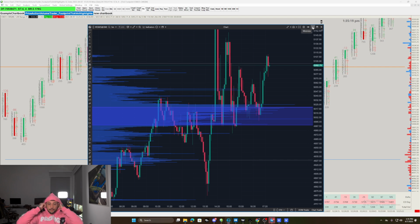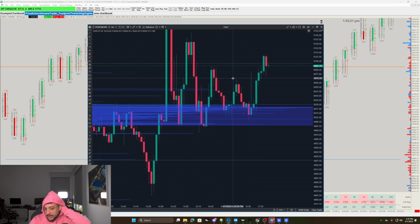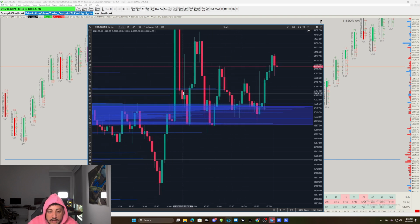Now, with the hecticness in today, I want you guys to pay attention to some of these candlesticks, right? Look at this bearish candle. Huge wick to the upside and then a big move right back down, which if we were to actually measure this wick, it's a 220 tick wick, which is absolutely insane. So, I mean, you guys have to take this into consideration when it comes to market conditions and being able to adapt.